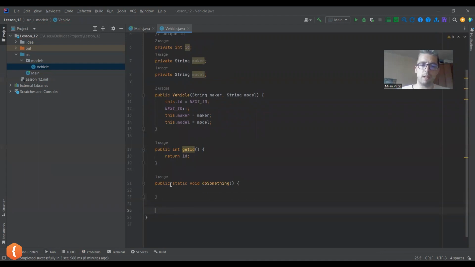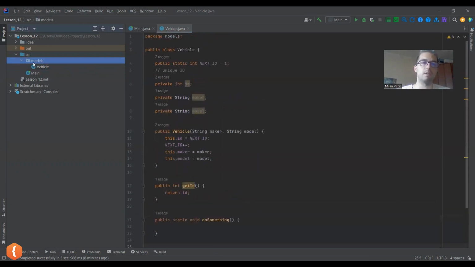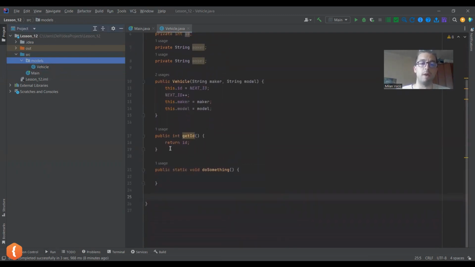So maybe you want to have a class as its own separate class, like, I don't know, maybe a wheel or a motor or something related to vehicles. It can be its own separate class in its own separate file. But we can actually have a class that's within a class as well.